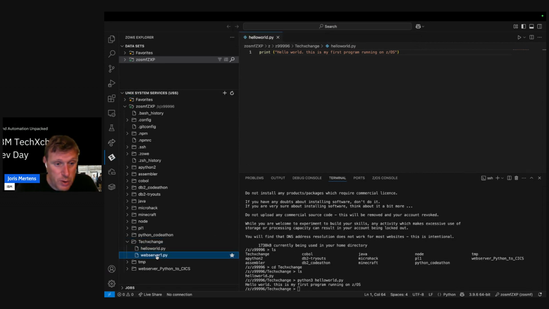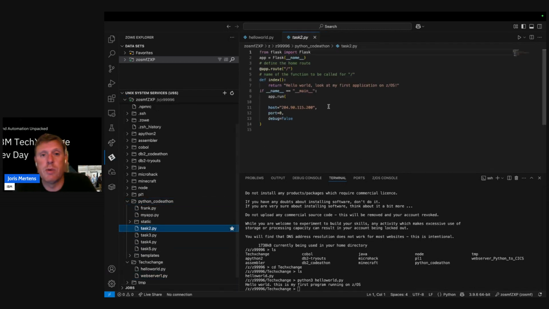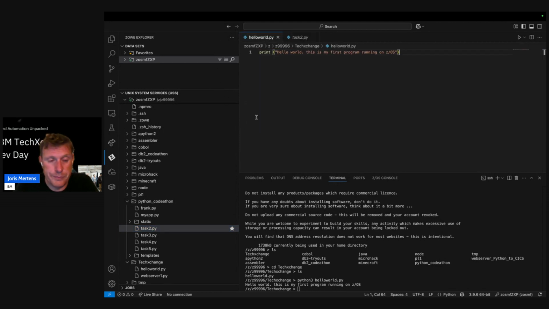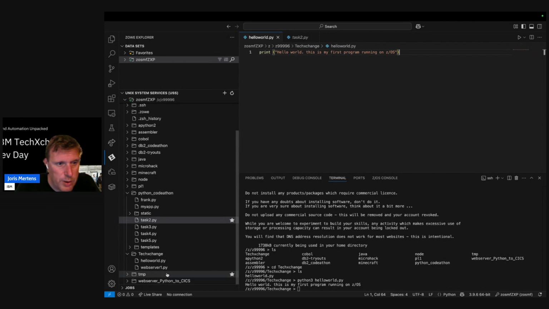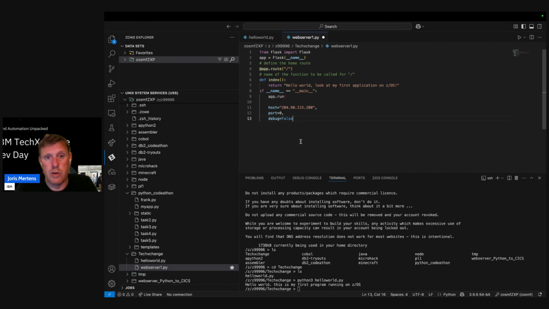Here we have our program web server py, and just like the hello world example, it is empty. And as said, I am as good as I can be, especially in stealing. So what I'm going to do, I'm going to steal this piece of code, and I will put it in my web server 1.py. I will explain a little bit what it does.